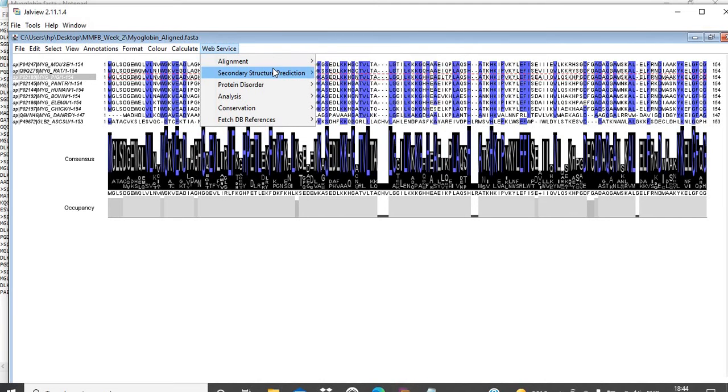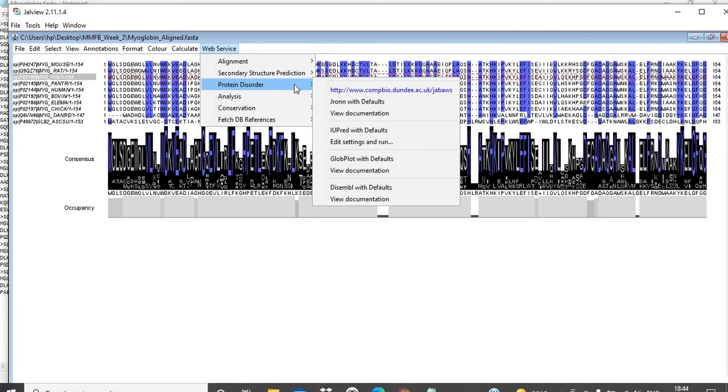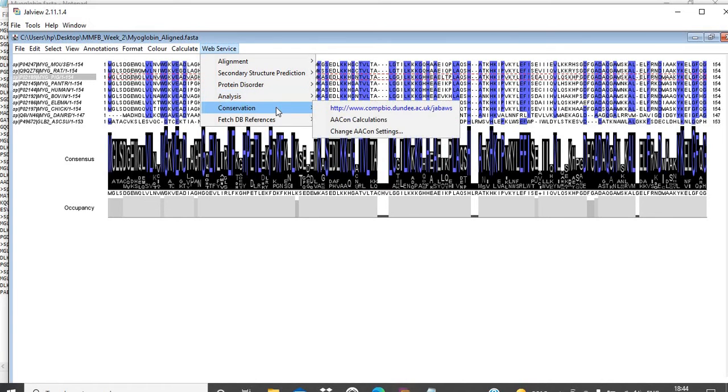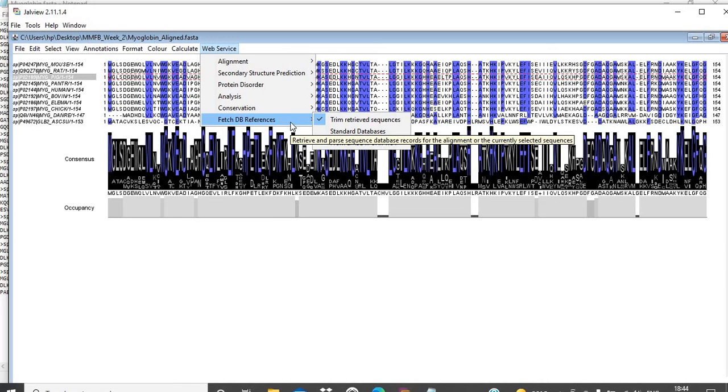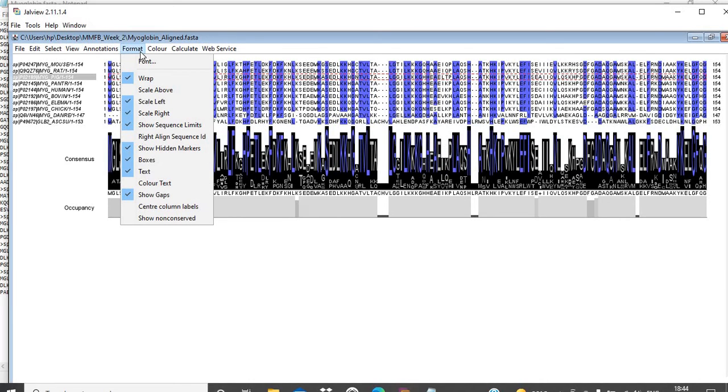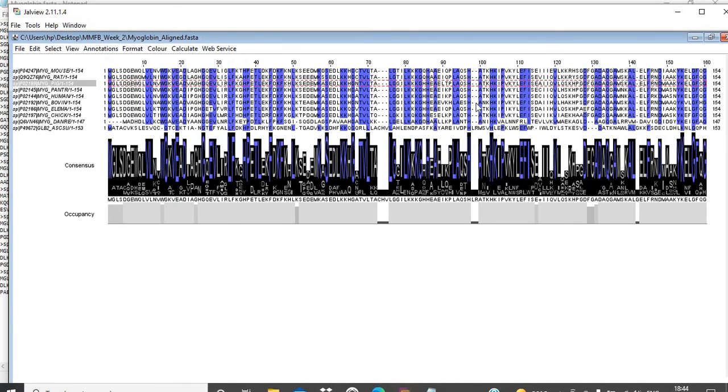See this alignment, secondary structure prediction, protein disorder analysis, conservation, and other differences. If you want to bring the scale above, then the scale will appear.